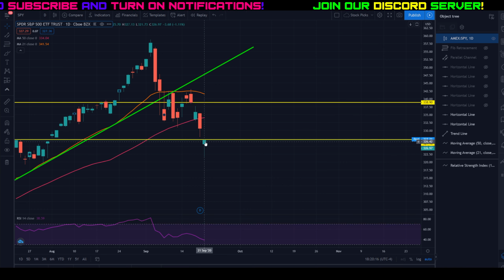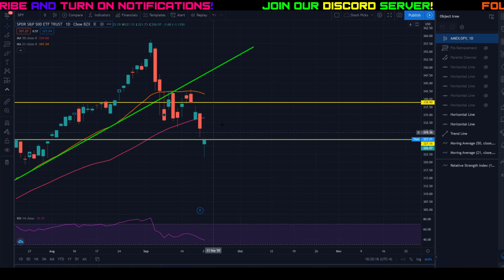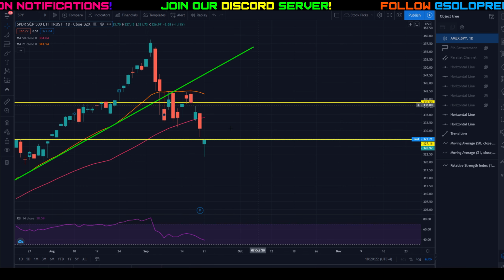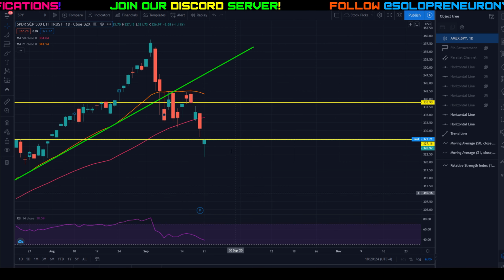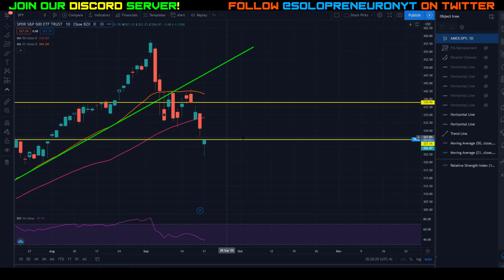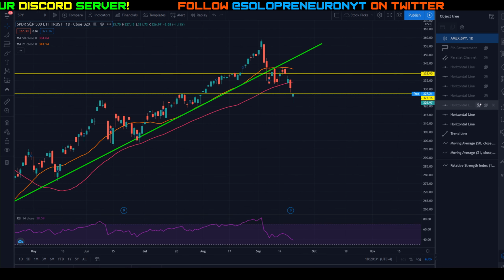So I think tomorrow's going to be very important to see if we break back above it and trade between, let's say, 328 and 338, or if we bounce off it below it, which is not going to be a good sign, and I'll tell you why. And this is actually an area of resistance. But let's keep going, drawing some more trend lines here.